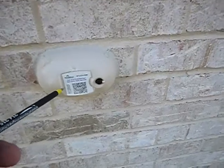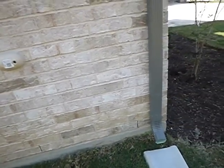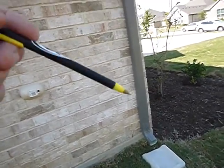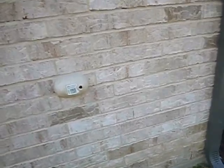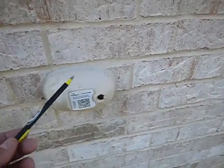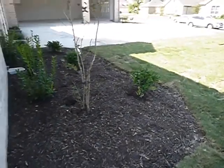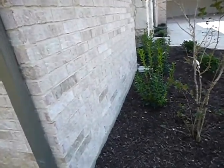This is not a termite treatment. The house is probably treated. If they did this, it's reasonable to assume that the house has had a preventative treatment, or they used boride on the framing members. Maybe they cheaped out. I don't know. But this is not for wood destroying insects. It's not for termites. This is for roaches and spiders and beetles, bugs like that. If this was a wood destroying insect report, it's not.